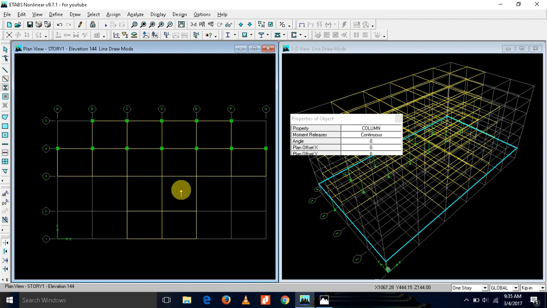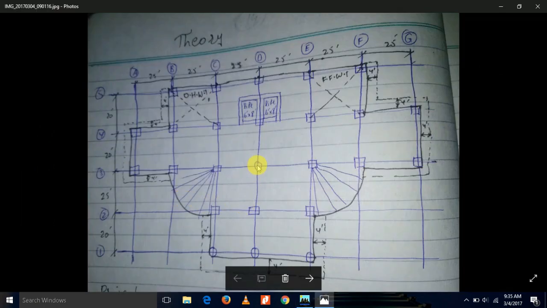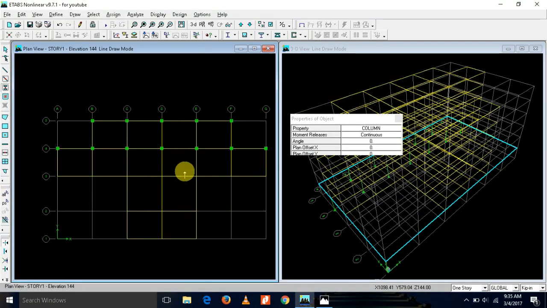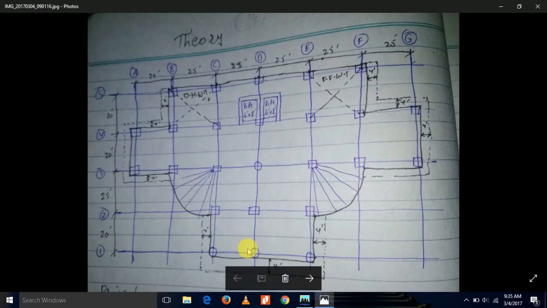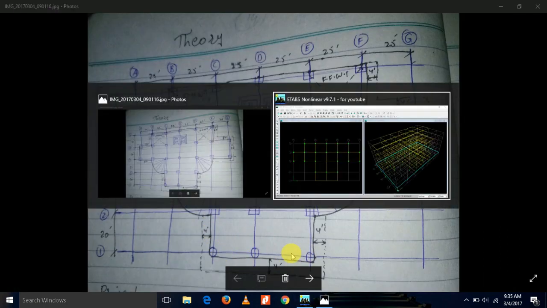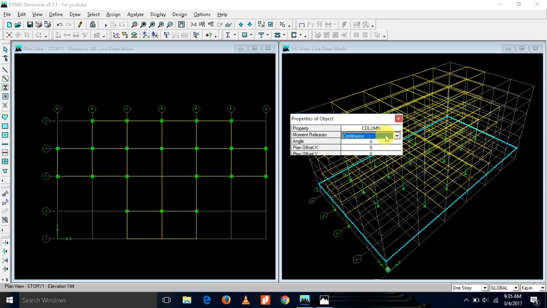We have one circular column here, as you can see. And we have three circular columns here. So simply change only the column type to circular column. Okay, and you add circular column, and here are three circular columns. Okay, we add columns as you can see in the 3D.